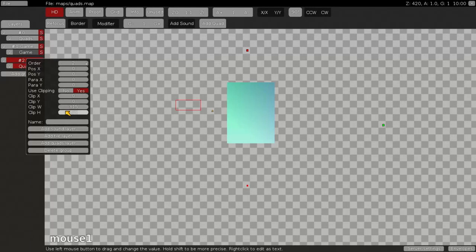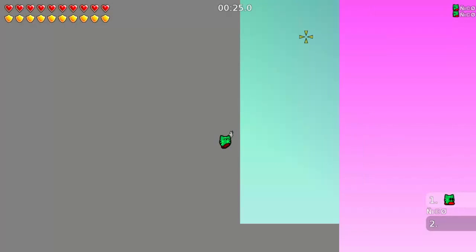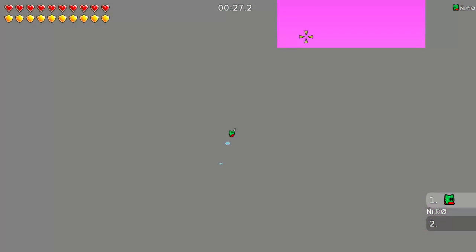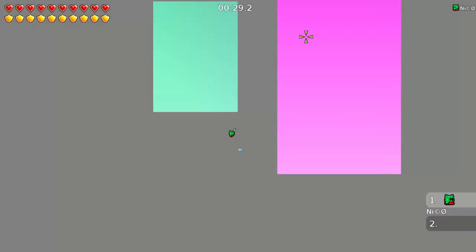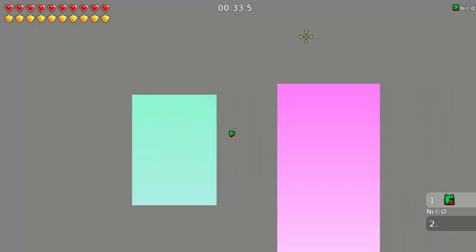So, okay, that's the position. I don't like it so much. We do this. See, as you can see, it clips together, so it's kinda cool. And we can do this and this, and now let's see what happens. So, as you can see, it's working. And now, let's go. Wow. What is this? Oh, I think I know what it is.